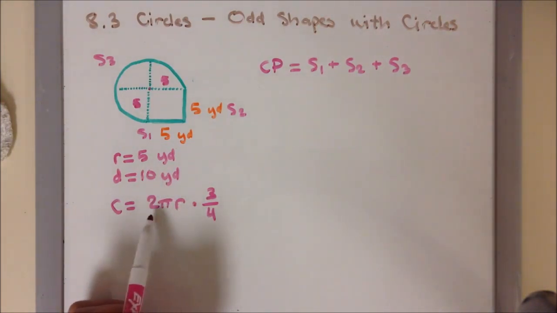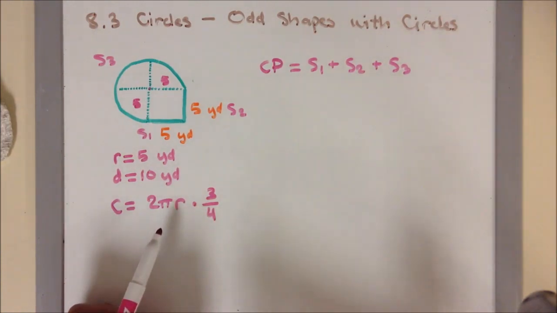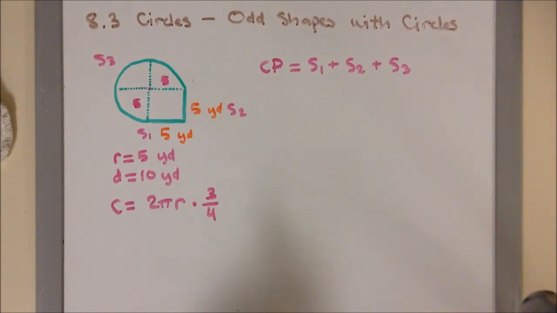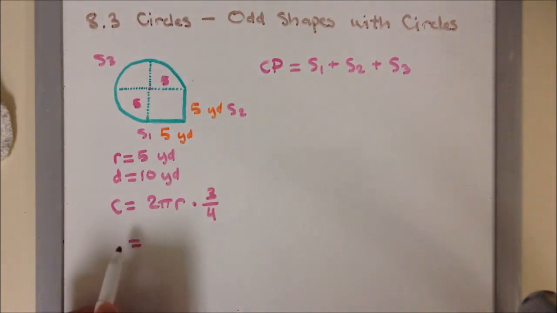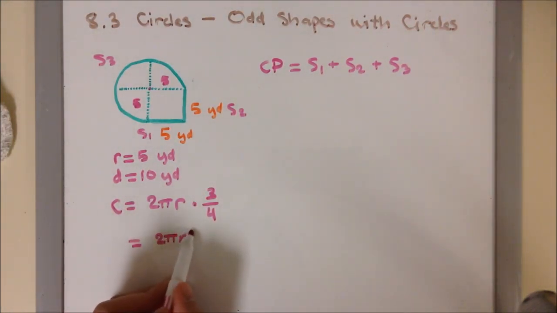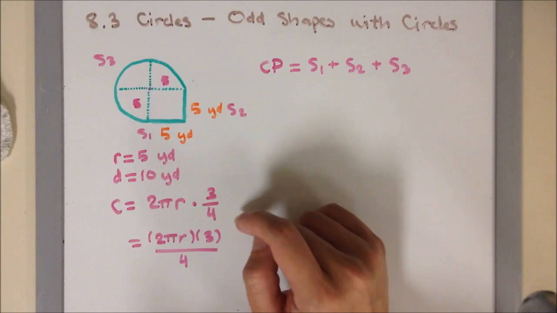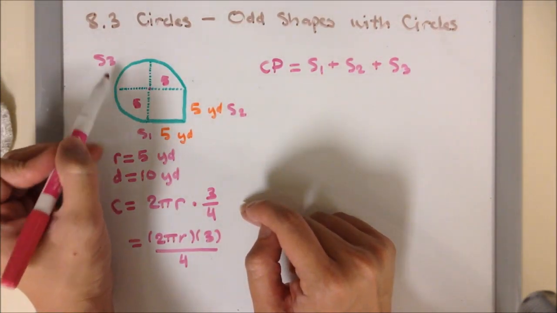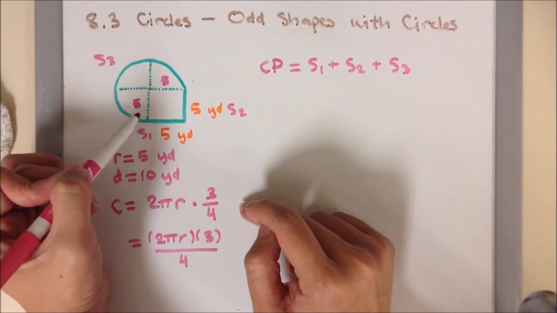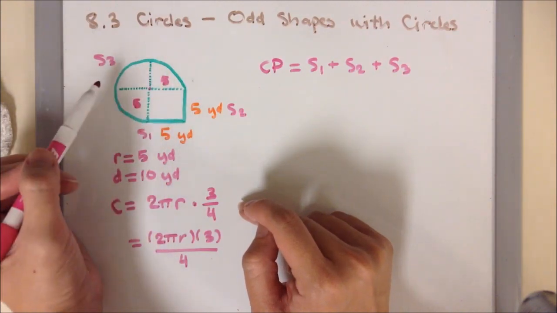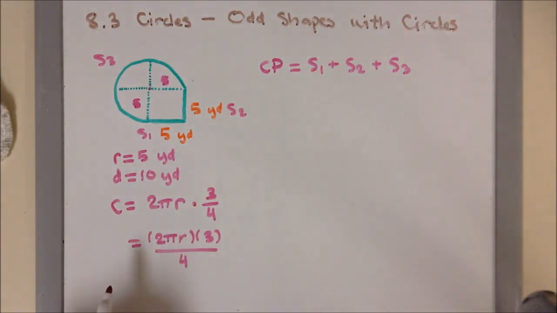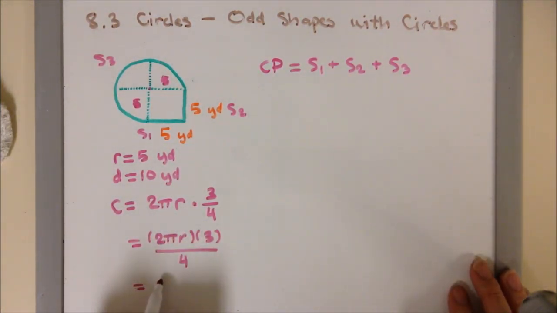So here's the circumference of a full circle. When I multiply by 3/4, I'm just looking for 3/4 of the circumference of the circle. So when I'm multiplying, I'm going to multiply to the numerator. So 2 pi r times 3 divided by 4. So again, I multiply by 3/4 because if you look at the circle, it only covers 3/4 of a full circle. So 1, 2, 3. So here I'm going to multiply the whole number, so it's going to be 6 pi r divided by 4.